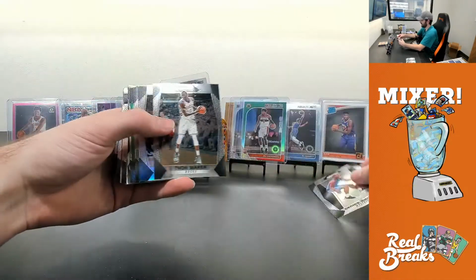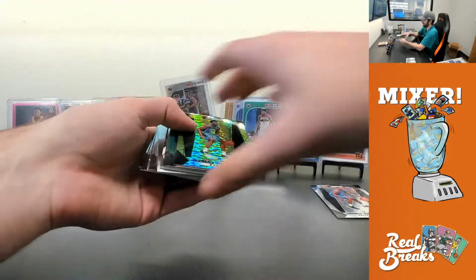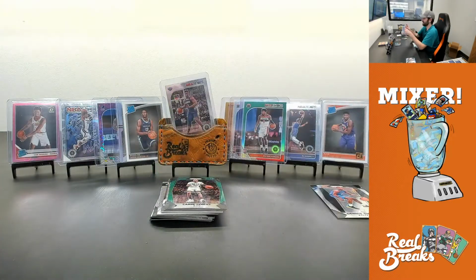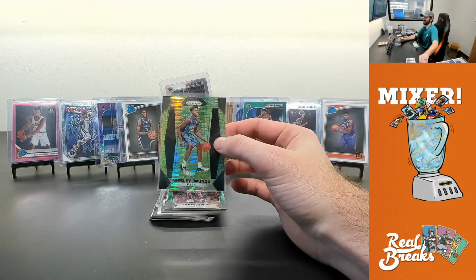Dennis Smith Jr. Mavs. John Wall, silver. Ooh. Not very often that you see a rookie green pulsar. Wes Iwundu for the Magic. Going to Jason Vesledal. It's kind of a cool hit there, Jason.